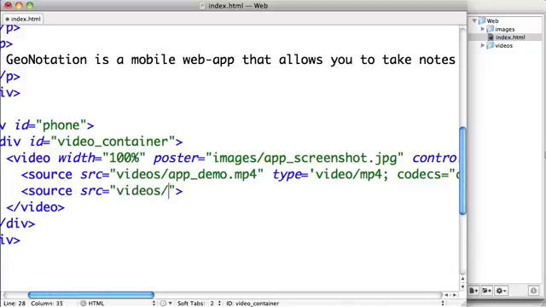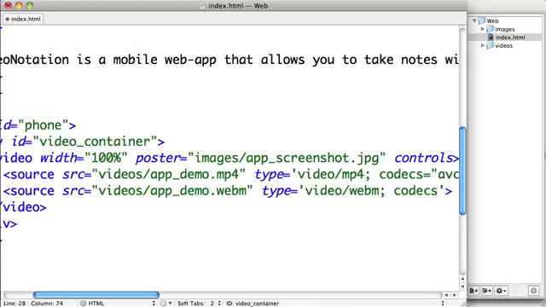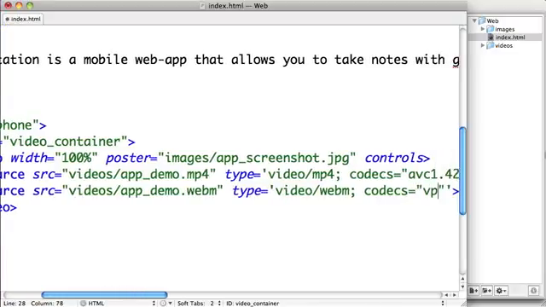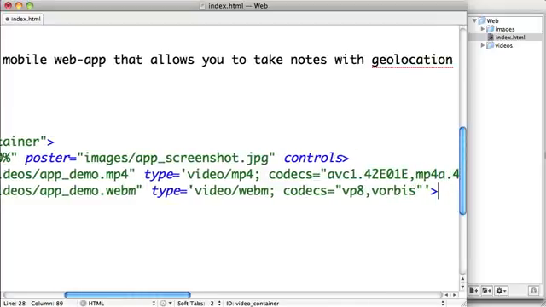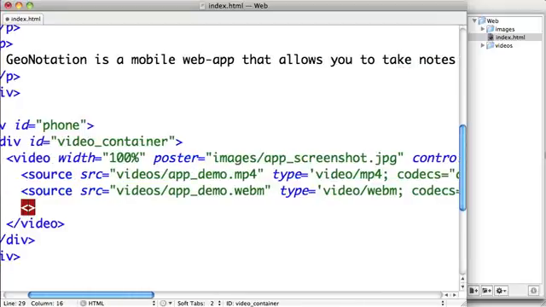And this will again be from the videos folder. File name is appdemo.webm. And this is a newer codec that works in Google Chrome and a few other browsers. And the MIME type for this will be video/webm. And the codecs will be VP8, Vorbis. We just have one more source here.